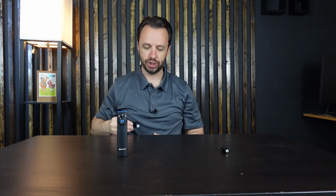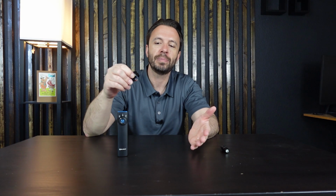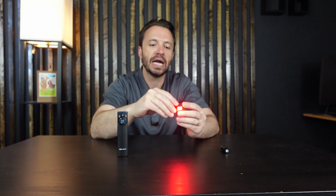So same manufacturer, same company, but this one it clips on. So this would clip onto a shirt or a backpack. So it's perfect for cyclists or outdoorsy folks, and you want to be outside. So you just press it once to turn it on. And then if you double tap it, it turns red. So this is perfect if you're cycling, right? So you want to be visible at night, and then it's got that clip on there so you could clip this to the back of your shirt, backpack, safety vest, bike, whatever you've got, you can clip it on there so it makes you easy to be seen there at night.